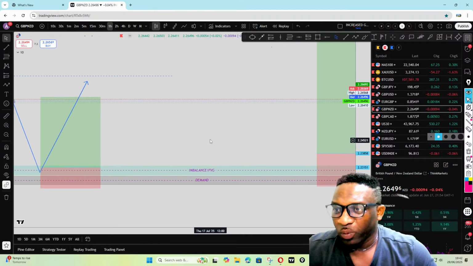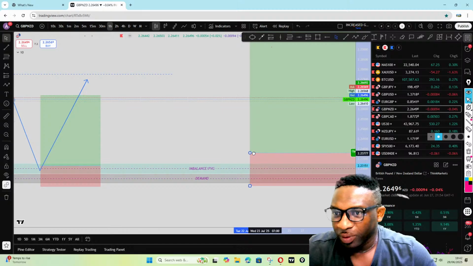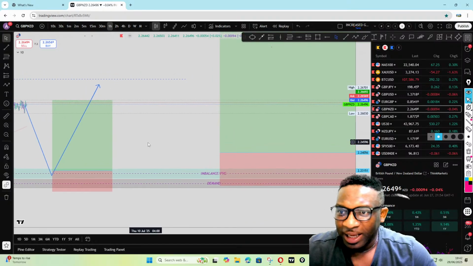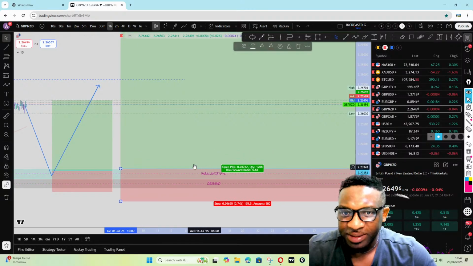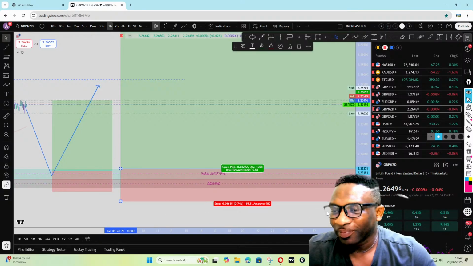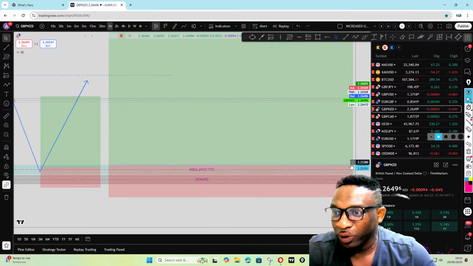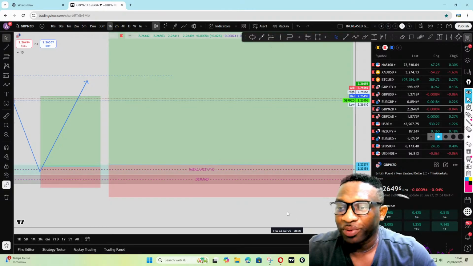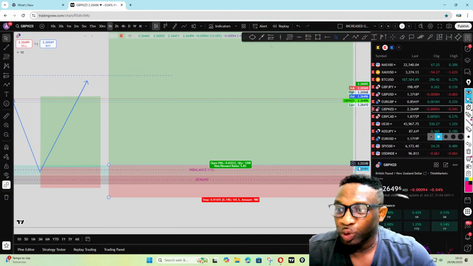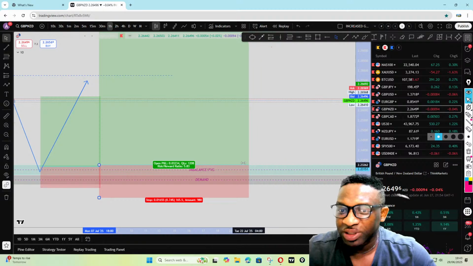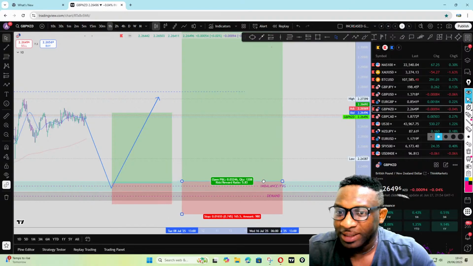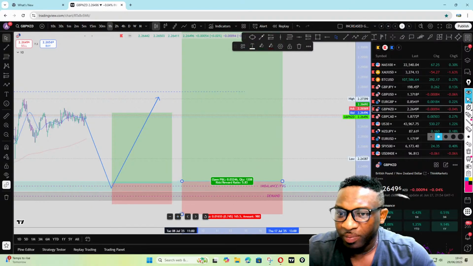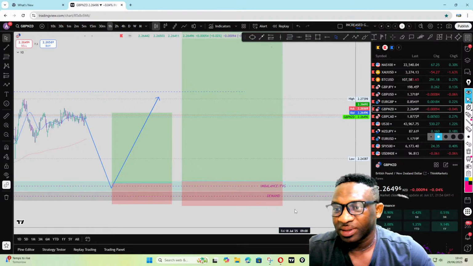So what I was trying to put across earlier on was having two positions in place. So one is for your income building, and then the other one is for your wealth building. When I say wealth building, that's where you swing trade the opportunity as well, because we identified an area on the higher time frame where price could revisit that area.